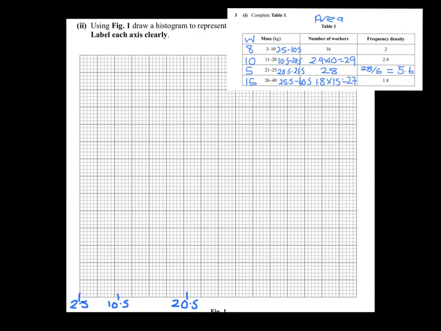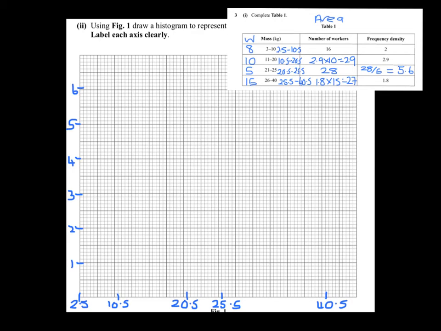I then need a width of 5, well that's 10 little squares, so I can mark on 25.5, and then finally I need a width of 30, which takes me to here. And that's my 40.5. You'll see later in the mark scheme that say I've used a different horizontal scale. So long as your scale is consistent and legible for the marker, then you have to get the mark. So I'm going to mark 1, 2, 3, 4, 5, and 6.